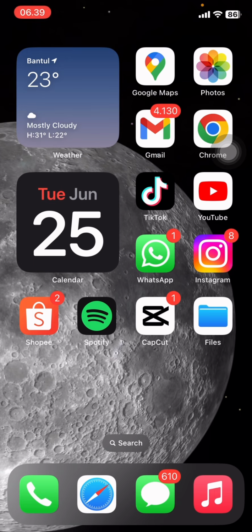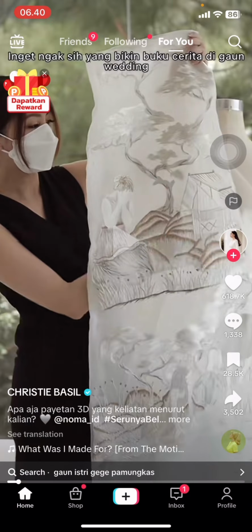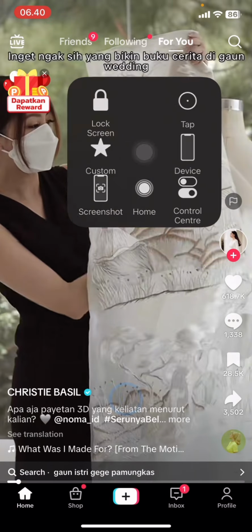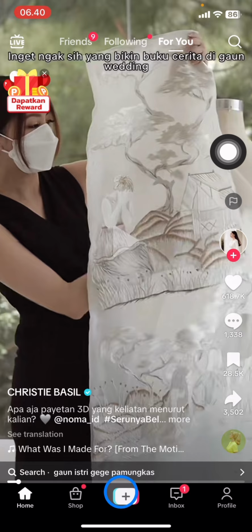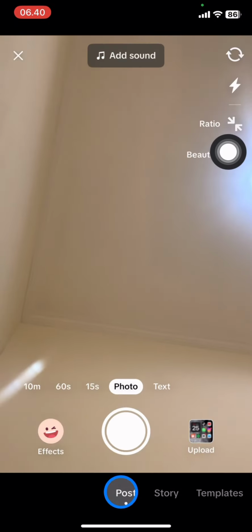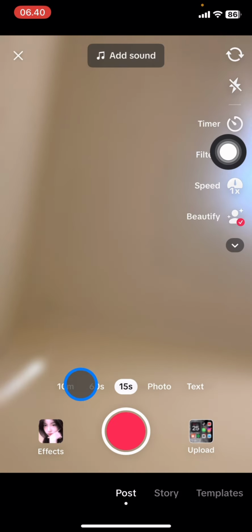In this video I would like to show you how you can make a text-to-speech, or text that can speak by itself, with the TikTok application. You just need to open the TikTok application right now, and then create new content by tapping this plus button, and you can just start to record some video here. Let's just record some video.